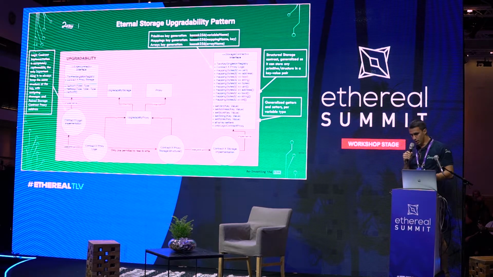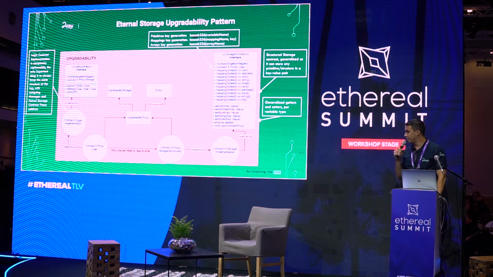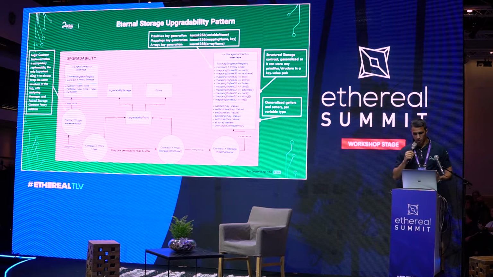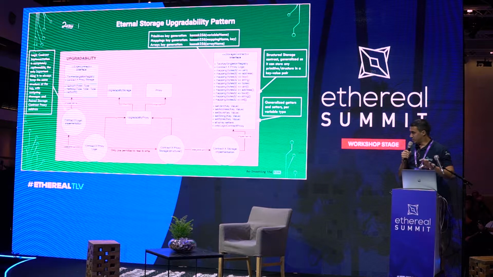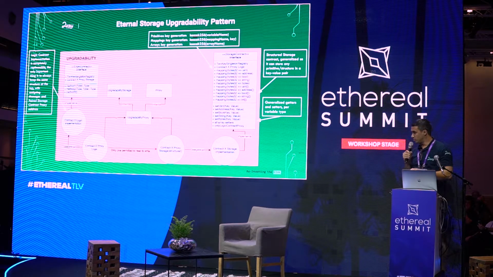Also, there are generalized getters and setters depending on the type of variable we want to fetch. And the very important thing is that only the logic contract, the proxy logic contract, is permitted to write to the proxy storage. So we can assume that we have the proxy logic, which is the only one who can update anything in the storage, and of course everybody can read from there because it's a blockchain and everything is public.